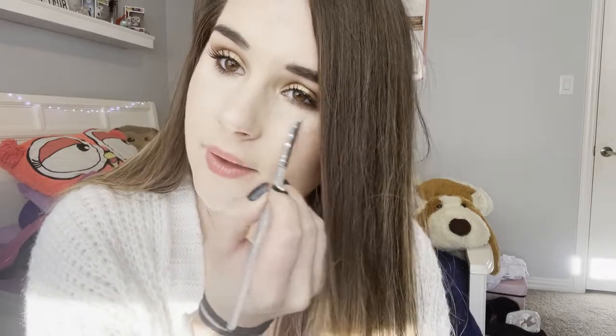Alright, so I'm just going to show you like I normally would because I forgot to do this step today. As I said with the Tarte mascara, I don't find I have this issue as often, but if you ever have this issue, this is a good way to help it. So I'll start with the Fit Me, and I'll just take it on the brush, and first I start with getting kind of the area right under my eye, like so. You may have to wipe off the excess, and then what I'll do is I'll flip my brush and get the bottom of those lashes.